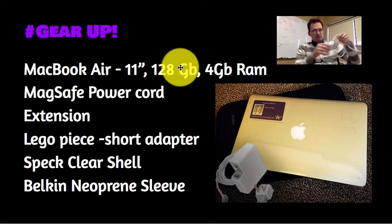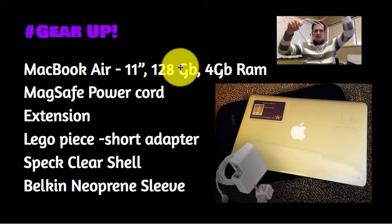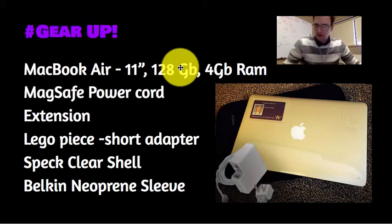You'll be given an extension piece, and this makes your power cord a lot longer. And then finally, we call it a little Lego piece. This one connects to the brick to make it a shorter power cord for you. Now, I will note that these power cords cost $80, and so it's important that you keep them safe.